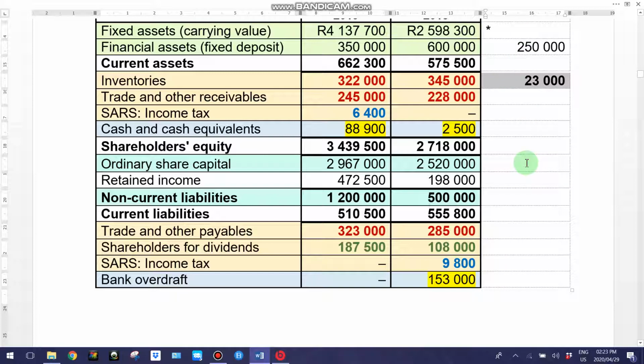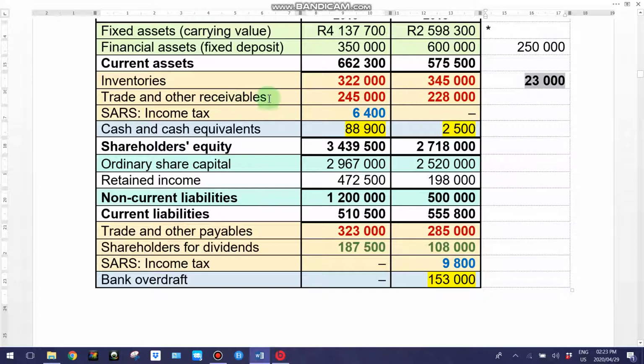Now what I want to do in my last column here, where I'm putting in these amounts, is look at the effect of these increases and decreases on the cash of the business. What happened to cash when there's a change from the opening balance to the closing balance? Looking at inventories, it was 334,000 and it decreased. When my inventories decrease, it's because I make sales. So a decrease in inventories would represent an inflow of cash. The difference here, this 23, is a net inflow of cash coming from my inventories.